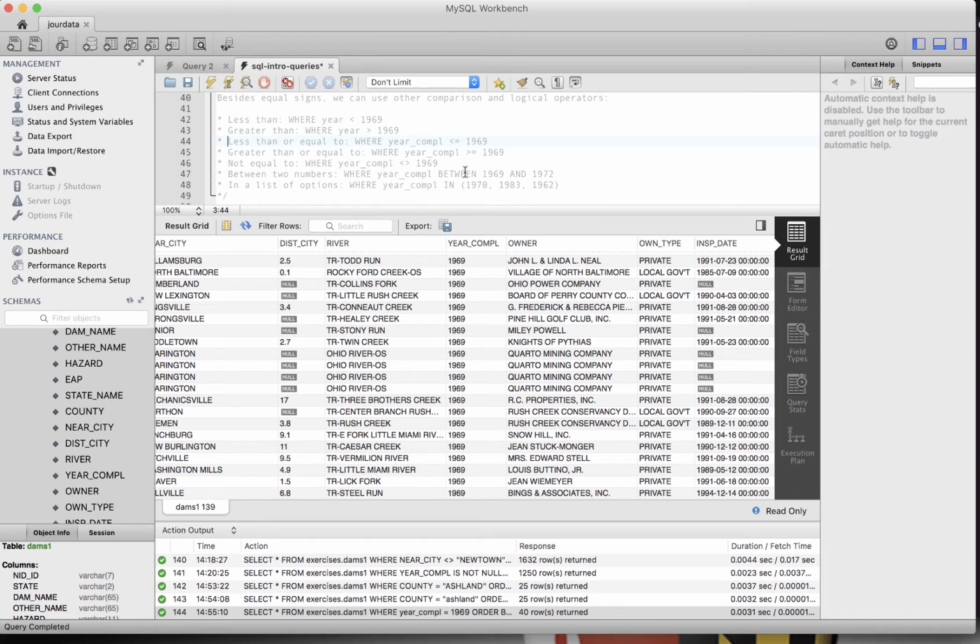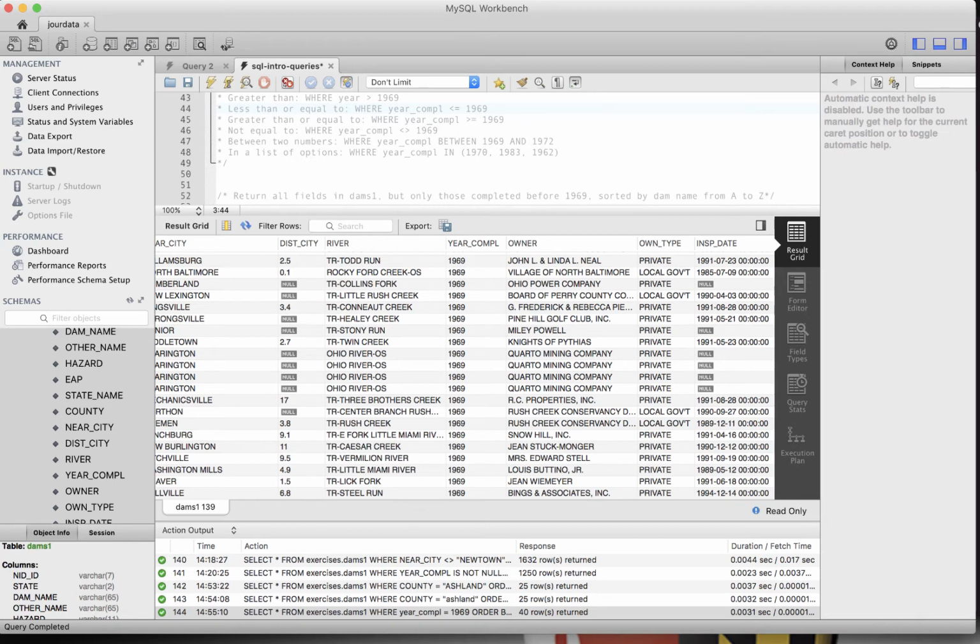We can also use the between operator to say we want years between X and Y. We can also use in and feed in a list, so like where the year completed was in one of these three things, either 1970 or 1983 or 1962.